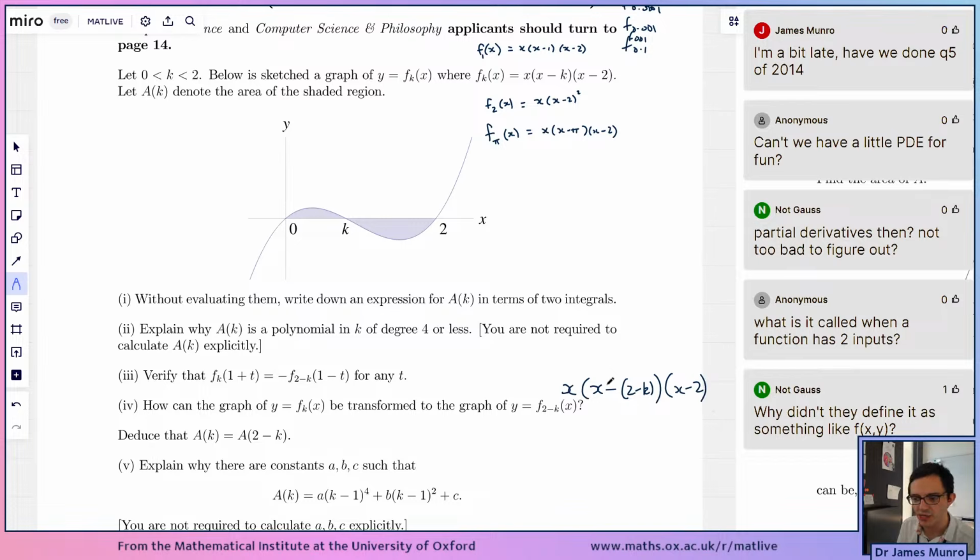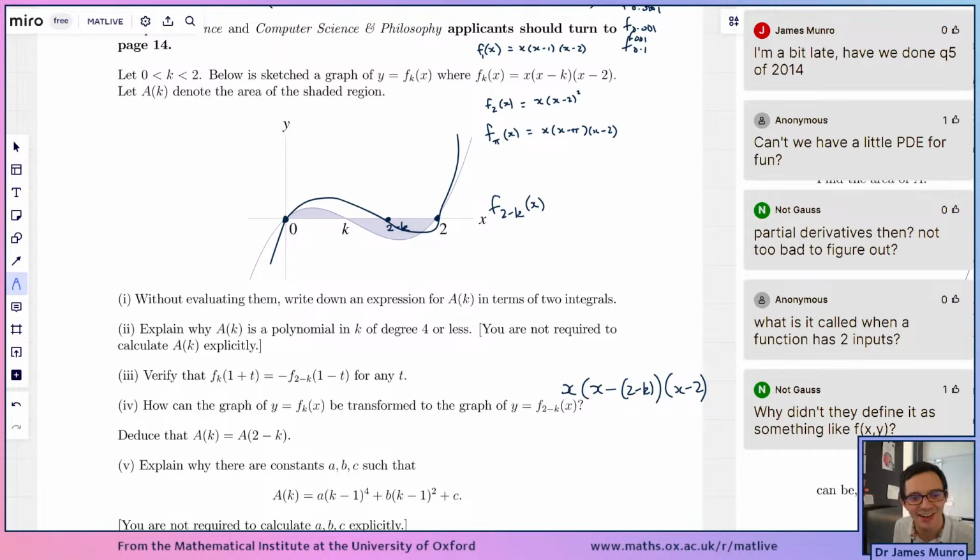Okay, so this is my cubic. And it's still got a root at 0, and it's still got a root at 2. Maybe you can see that whatever k is doing, this polynomial will always have root at 0 and 2. But now the root is at 2 minus k. This is going to be a picture of f_{2 minus k} of x. And I think it's going to come a bit like this. Not 100% on this picture. Oh, I think it's actually a bit bad.